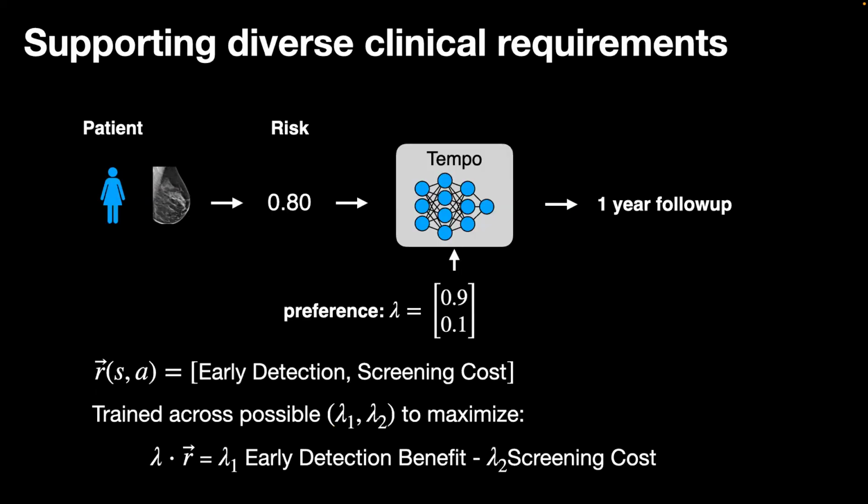So at training time, what I have is the risk score. That's my state. I put in a preference of how I want to weigh across my multiple objectives. And at training time, I actually sweep over all possible lambdas. So that way I can give you a Pareto optimal curve of possibilities. So as a user, you just pick the threshold.